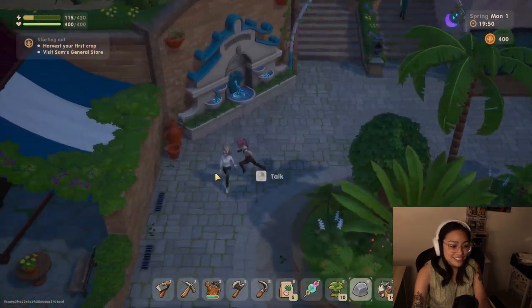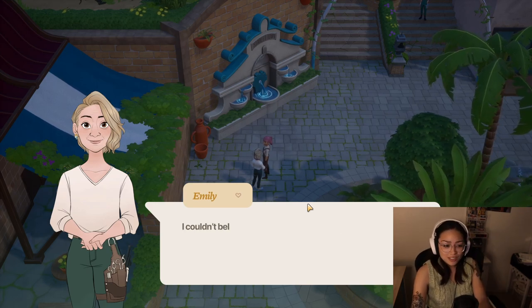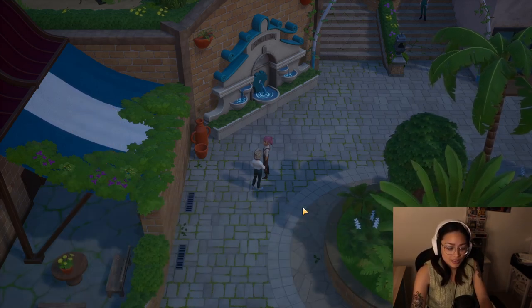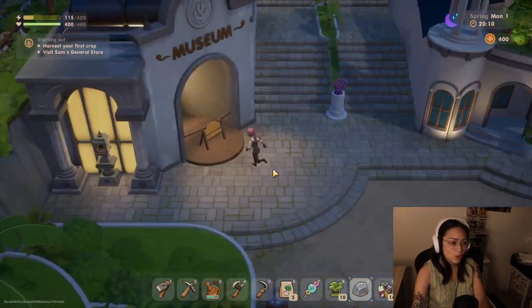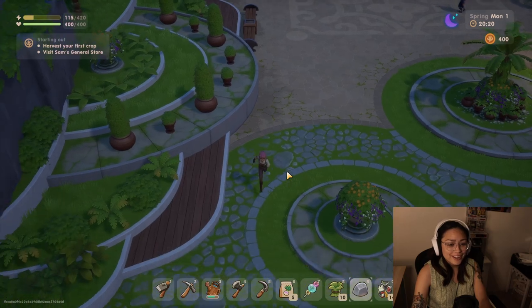Wait. There's another person. Oh, the new neighbor. Oh, she's the barber. So someone was moving into town, huh? I couldn't believe it until I saw you myself. Wow, look at his walking style. Oh, the museum. It's giving me like Animal Crossing vibes with that one. All right. How do I get back home?